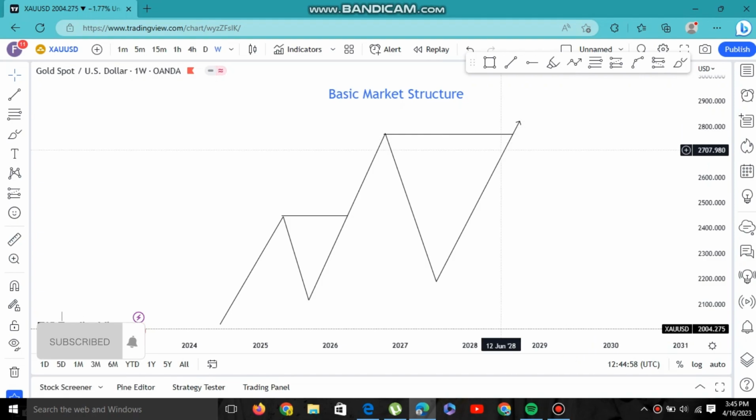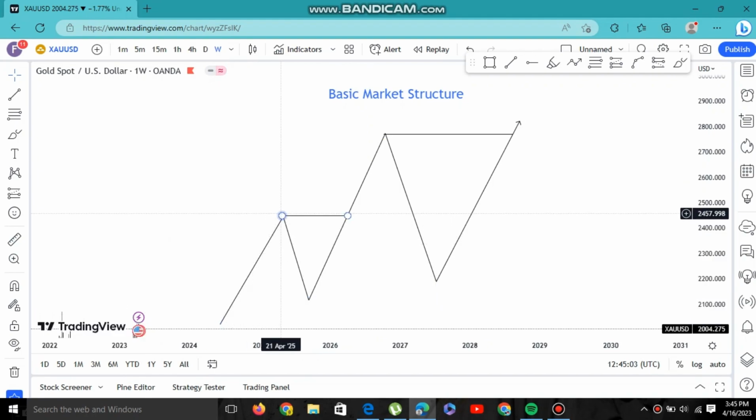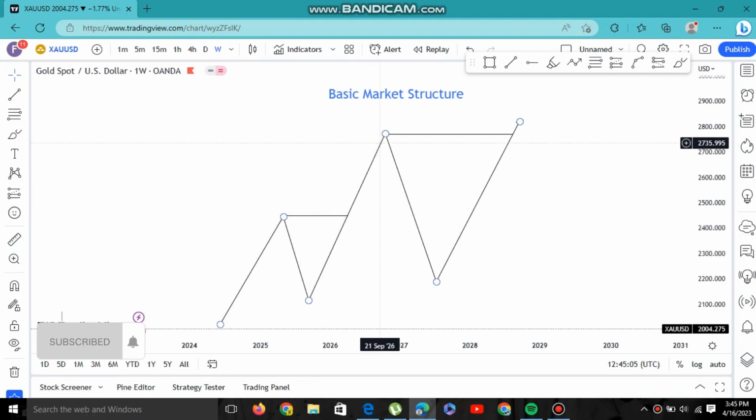So in today's video we're going to look at market structure, and we have two different types of market structures. We have the basic one, which is on your screen right now, and then we have the advanced one, which is another advanced version of this very one. So for you to understand the advanced one, you need to first pay attention to the basic one. So if you stick around in this video, we're going to pass through this real quick and we shall extend our knowledge to the advanced one.